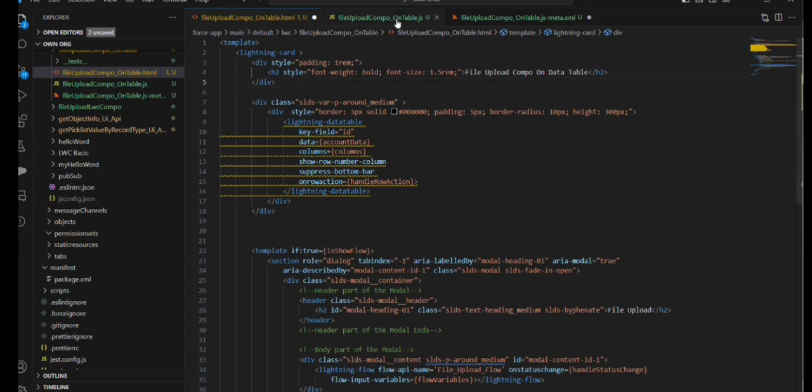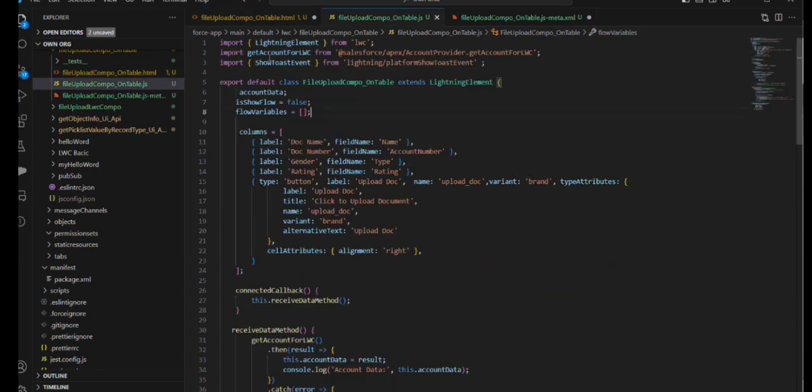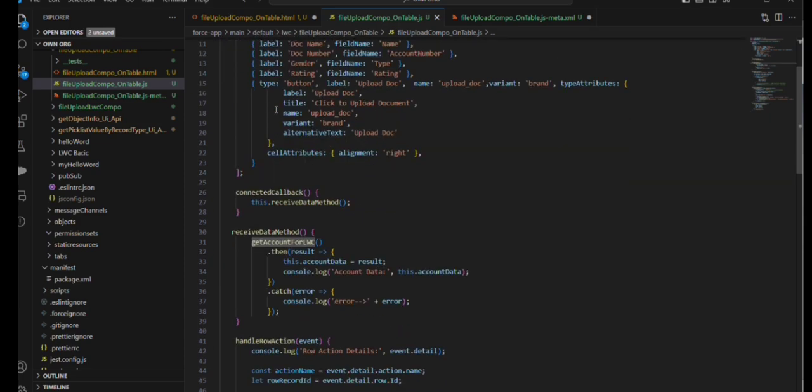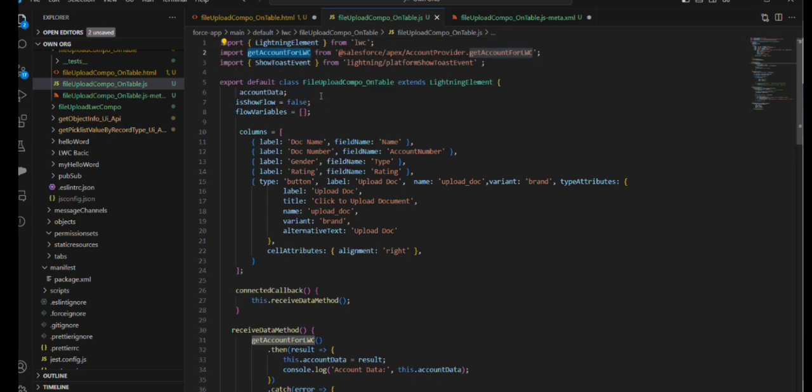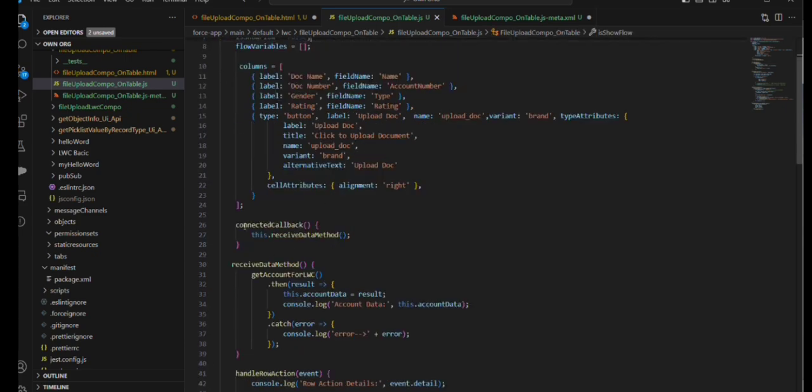So in the JS file, I have imported one method, getAccountFromLWC, from Salesforce Apex, AccountProvider. AccountProvider is the class name, and getAccountFromLWC is my method name. After importing the method, I call it from the connectedCallback method, you can see here. What is connectedCallback?